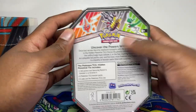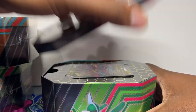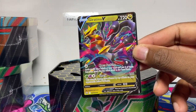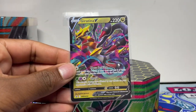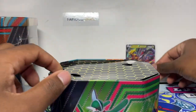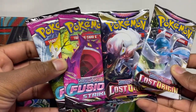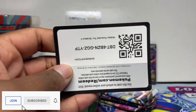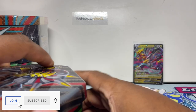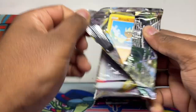Each tin comes with four packs, one promo, and a code card as usual. There's a little description card if you want to pause and read it. Twelve packs in total across all three tins. The packs inside are Lost Origin and Fusion Strike — two Fusion Strike and two Lost Origins per tin. The promo is a Sword and Shield promo of Gardevoir, number 259, a unique artwork not from Lost Origin. I'll be giving the codes out exclusively to YouTube members before the video goes live.